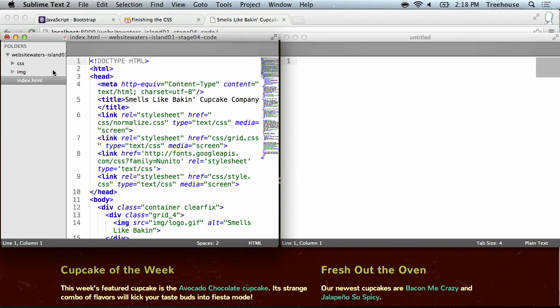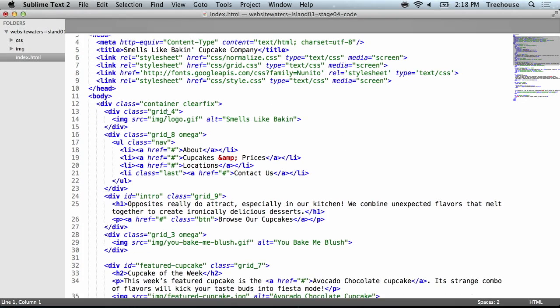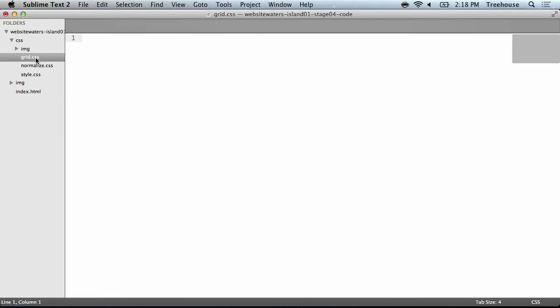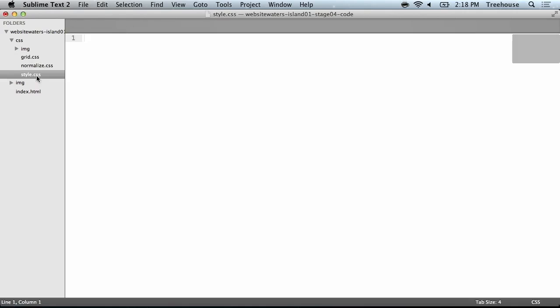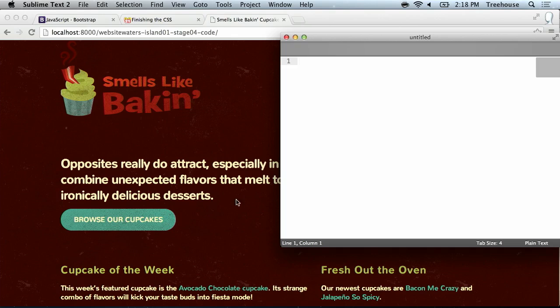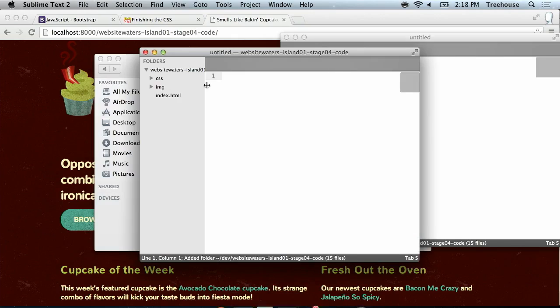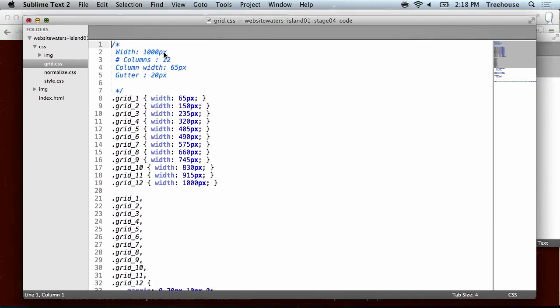I'm using a text editor called Sublime Text 2 here. And here's what index.html looks like. So here is index for smells like bacon. And you can see we're already using a grid system. Let's go ahead and open up grid.css just so you can see. Oh, whoops. Where is that? Is it in style? No. Did this move? I think it moved. So I need to actually open this back up. Sorry about that. So there's index, there's grid, there we go.